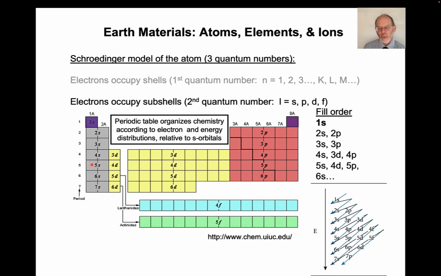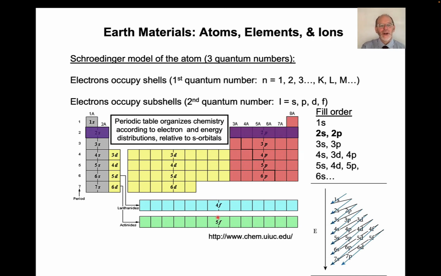What makes this a little weird with respect to subshells is that when we look at row 4, if you remember that fill order, 4s, the next subshell that we fill is 3d. So we do 4s, then we fill in a whole bunch of 3d electrons before we start filling the 4p electrons. And similarly here, row 5 has a whole bunch of 4d subshell electrons in here. And it gets even more complicated as we come down to 6 and 7 because we jump to the lanthanides and the actinides, which have an f subshell in here. We're not really going to deal with those in this class, though. Thank goodness.